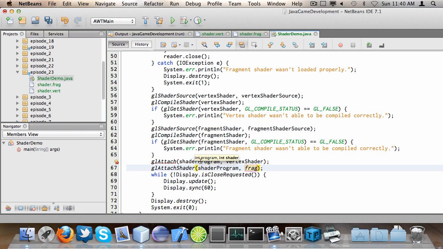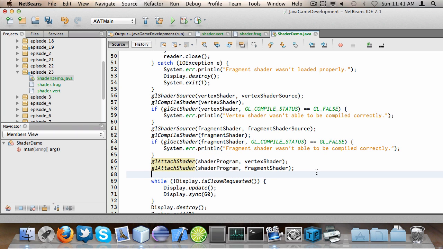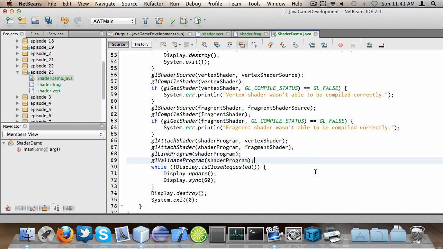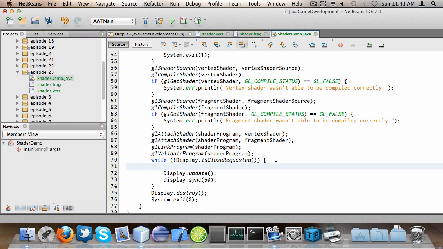And then we can link the program by calling glLinkProgram, shader program, and lastly we can validate the program by calling glValidateProgram, shader program.